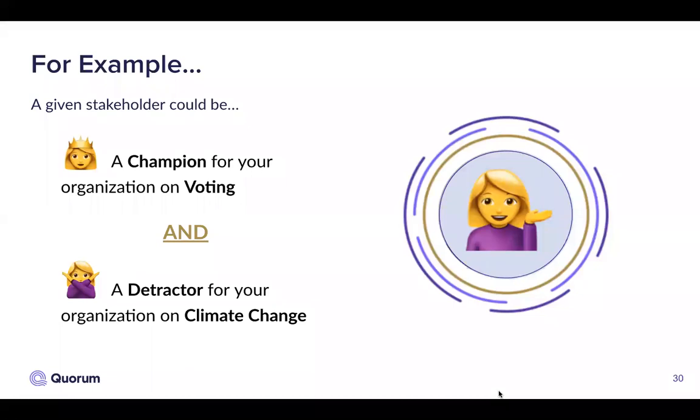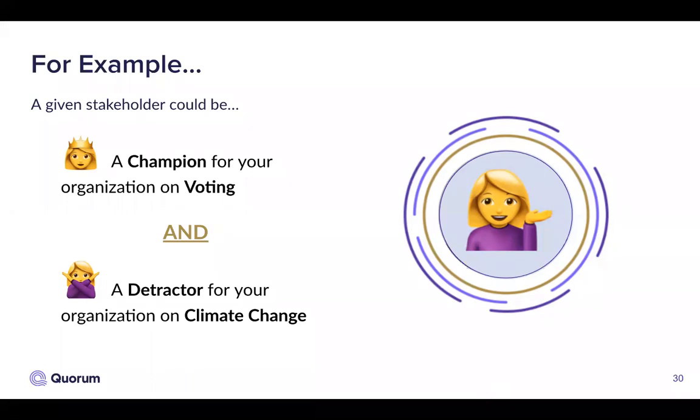You can also take your mapping a step further with stakeholder alignment tracking. So take policymakers. You may have 50 key policymakers who have a stake in your issue, but they might not agree on the same message within it. So by mapping your stakeholders by how they align to your issues, you can more easily tailor your messaging to make it really personalized. So you can share highlights of your activity for your supporters and use calls to action like voting a certain way to support your issues to try and sway detractors.